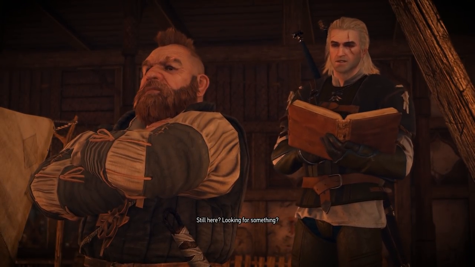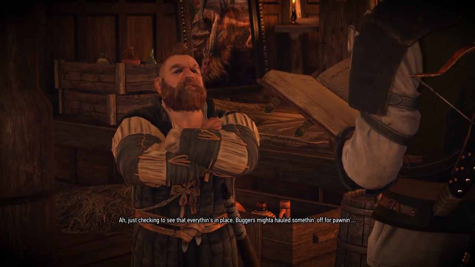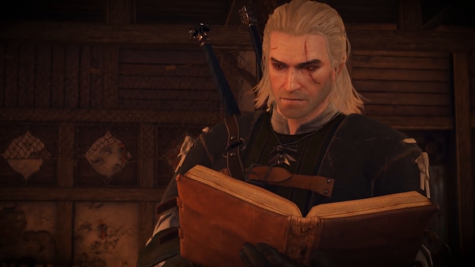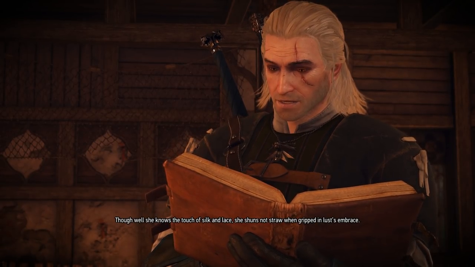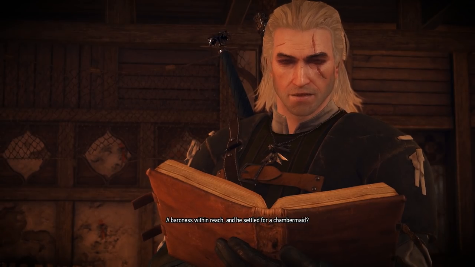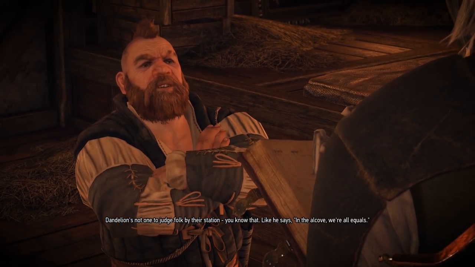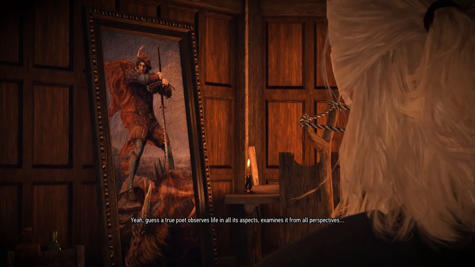Zoltan. Still here? Looking for something? Just checking to see that everything's in place. Buggers might have hauled something off for Ponin. Actually, glad you're still here. Wanted to ask you about someone. Molly, well, we'll go with all of them. Though well she knows the touch of silk and lace, she shuns not straw when gripped in lust's embrace. Molly keeps things tidy for the Baroness Lavalette. A baroness within reach and he settled for a chambermaid? Dandelion's not one to judge folk by their station. You know that. Like he says, in the alcove, we're all equals. Yeah. Guess a true poet observes life in all its aspects, examines it from all perspectives.